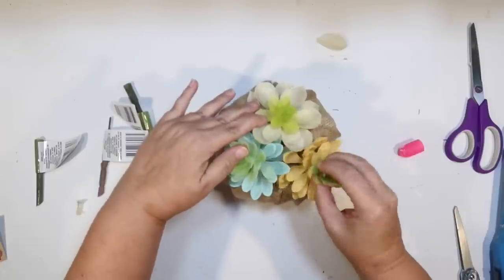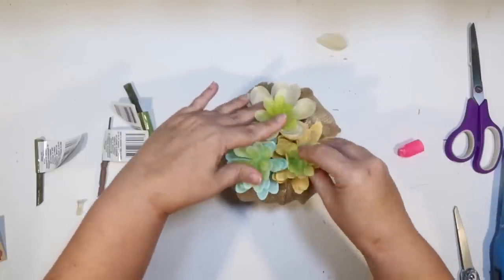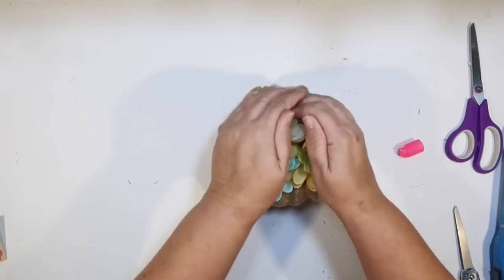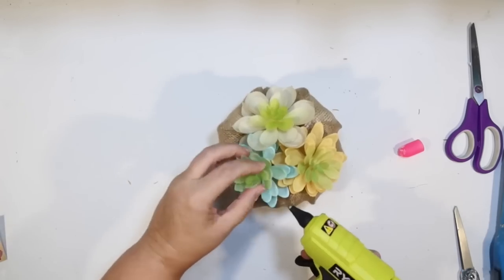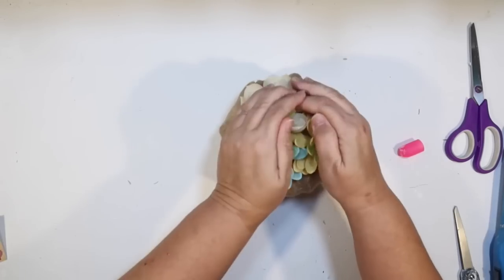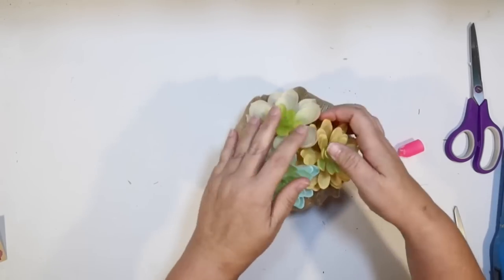And I've actually made a whole pumpkin out of succulents. I'll have to post that DIY soon too. It turned out really cute. Now, I think that looks really cute and decorative for the top of it. I did think it needed a little bit more decoration though.